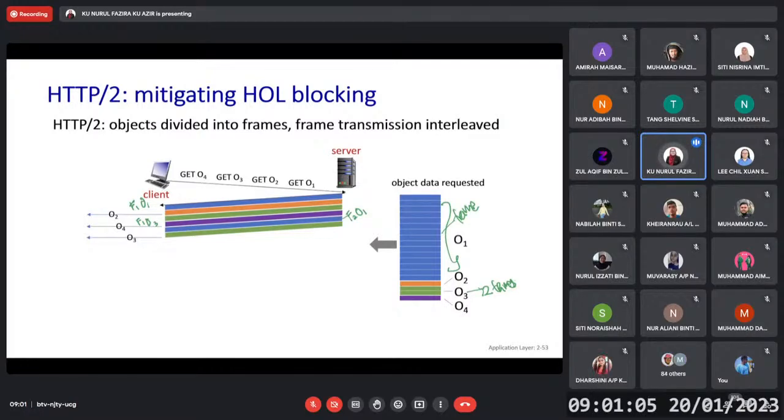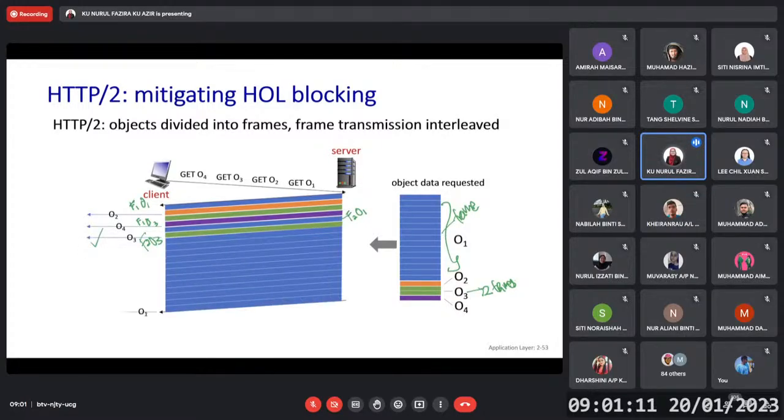And then this one becomes the F2, 0, 3. So this one is already complete. And after that, forward all the other frames of O2. So O2, O3, and O4 will be delivered quickly, and then O1 will be slightly delayed. Assuming that the video file is large, we assume that it might be late.